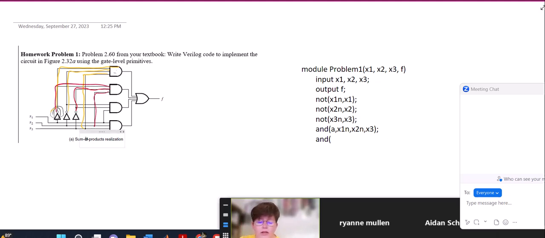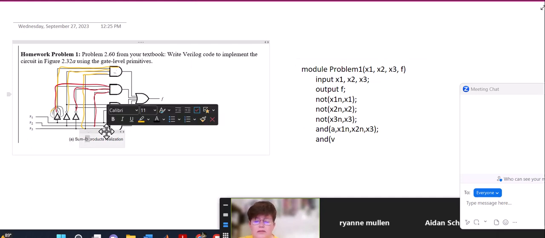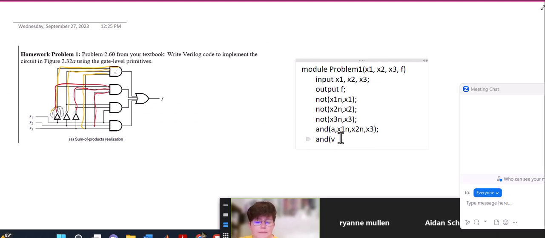Okay, so I'll call it B. I can call it whatever I want, so I'll call the output B. I apparently typed B over here. Okay, so B, and x1 in, and then x2 and x3 in.